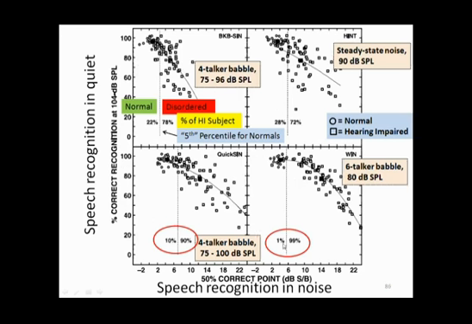Okay, so he said, look at this Words-in-Noise test, and look at this relatively strong relationship between hearing in quiet versus hearing in noise. And look at this Words-in-Noise test and how well it separates groups of individuals with normal audiograms versus hearing impairment. So essentially he's saying, look, there's a strong relationship between performance on this Words-in-Noise test and the audiogram. So because of that, we're going to say this is a more sensitive speech recognition in noise test.